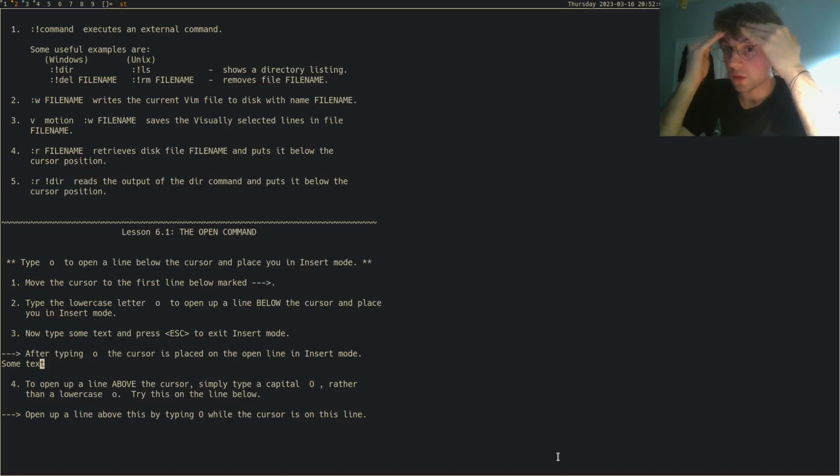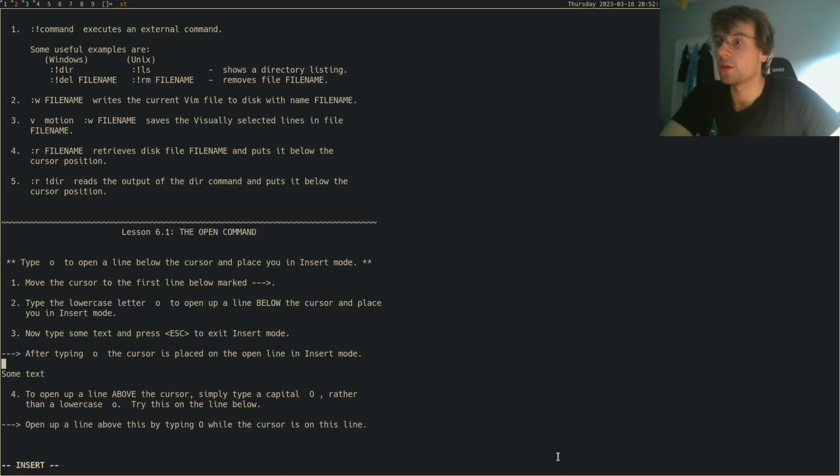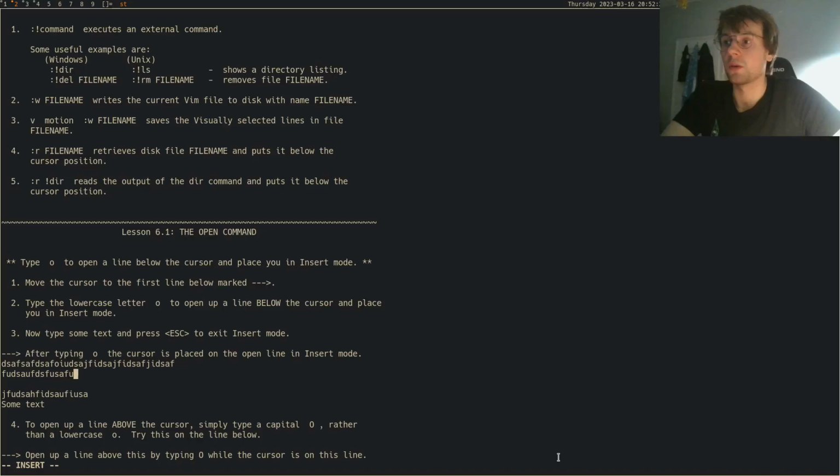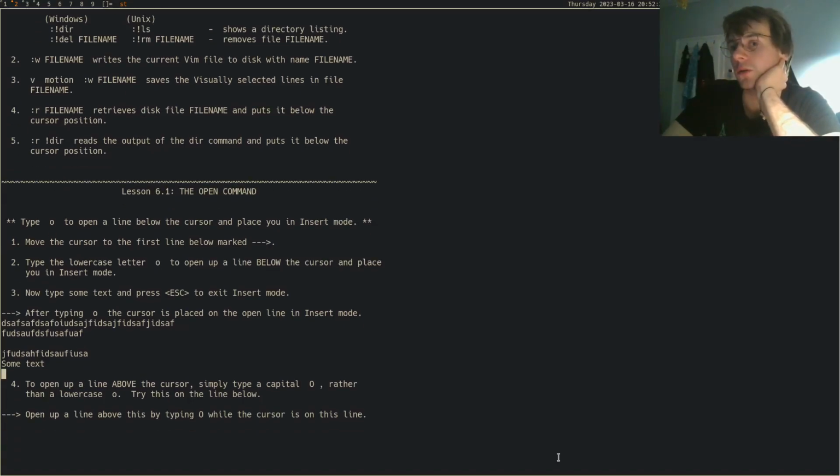You can also tell Vim to insert a line above the cursor by, as you have probably guessed already, Shift O, the uppercase O, like so. Now I can write something right over here, then press lowercase o and write something right below, or uppercase O and write something above. So yes, that's a pretty useful command. I use it a lot.